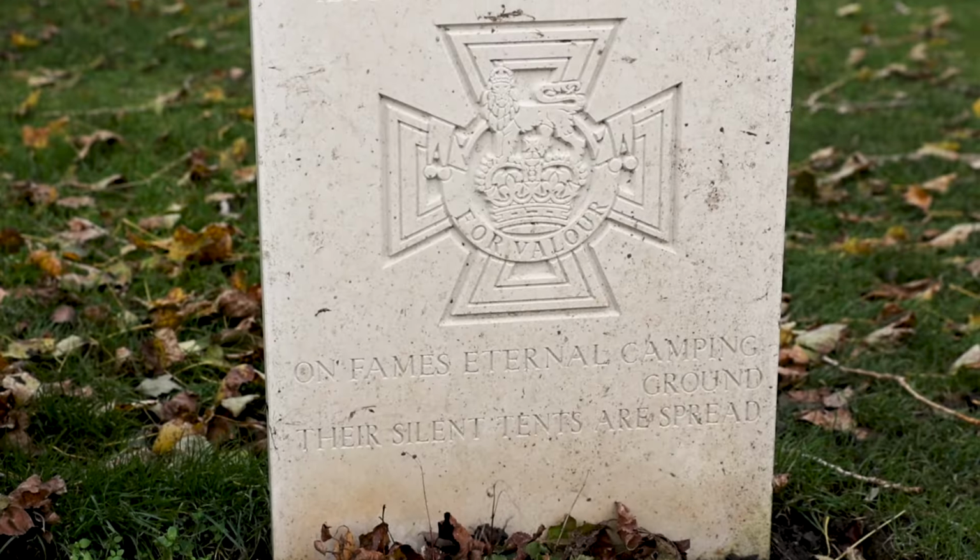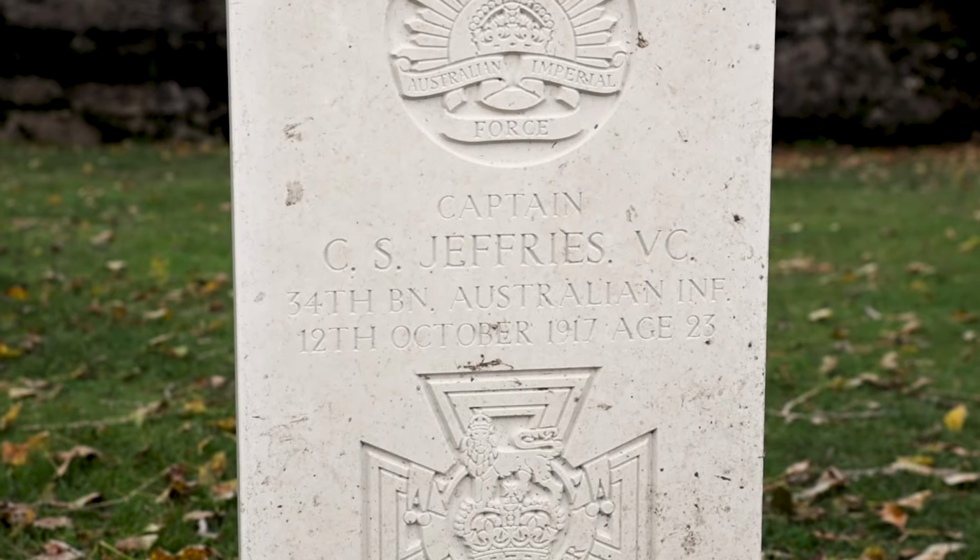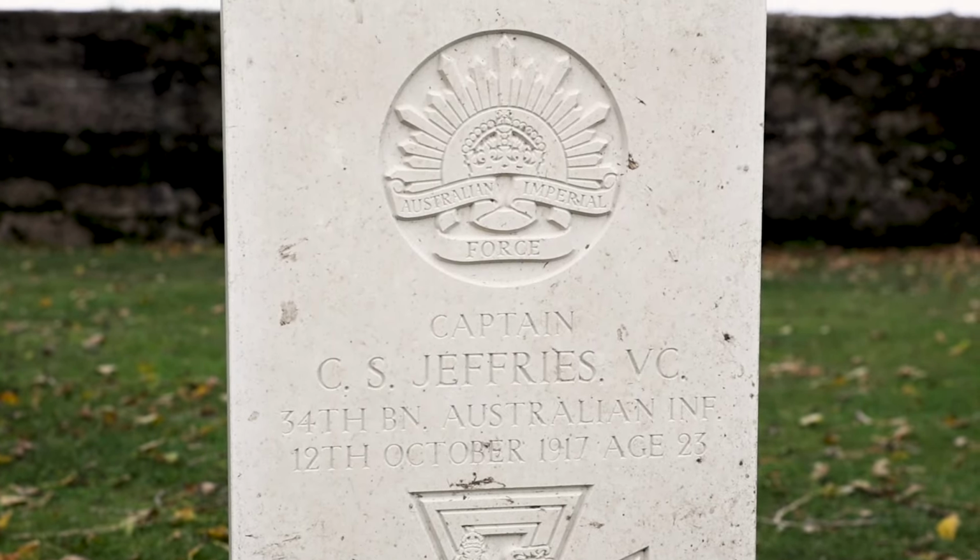On the 12th of October 1917, Jeffries was leading his men in the attack on Passchendaele. They approached a strongly defended German position with a couple of bunkers and 50 metres of trench line. That position contained about 35 German soldiers, including 4 machine gun positions. Him and his men came under heavy fire. Jeffries realised the seriousness of that situation, and he quickly organised a bombing party to flank around the position. They quickly were able to take it out and continue to move forwards.